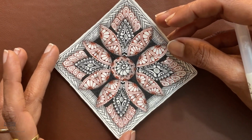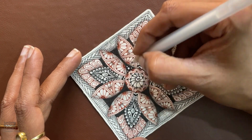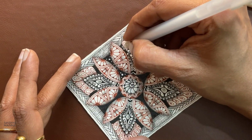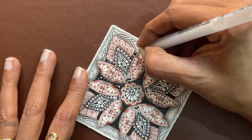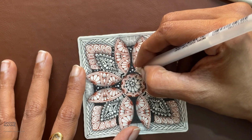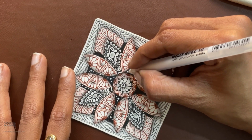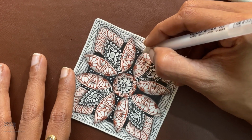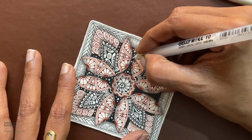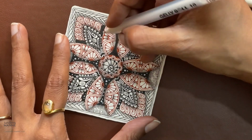Okay, so here it is all done, and I am going to use my white jelly roll pen to add some fun details inside. Okay, so just add some fun details to fill this space up. I like the way the white adds a fun touch to the black space.